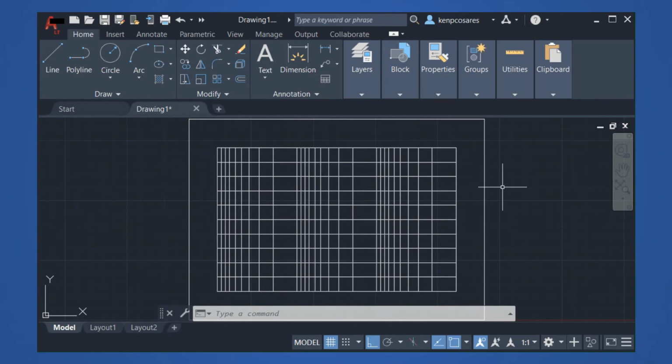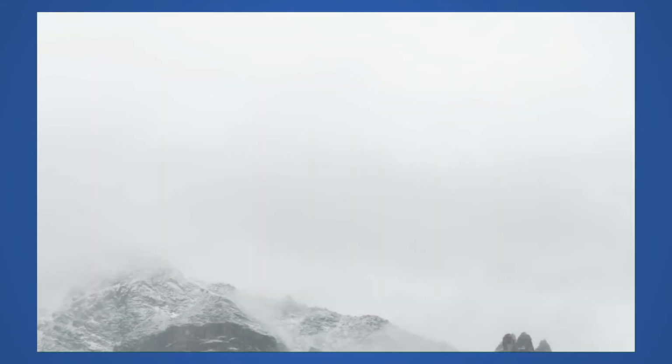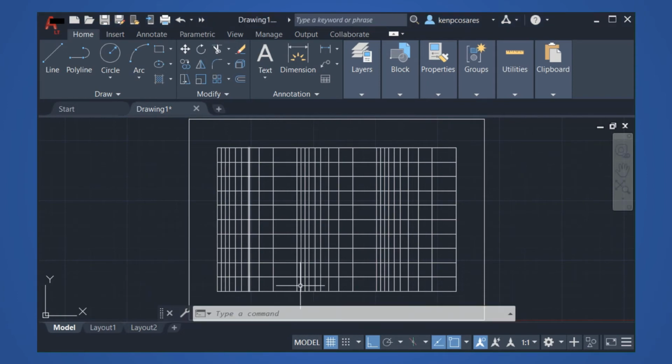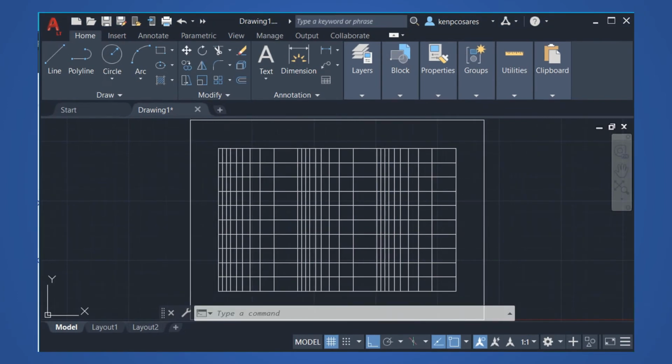So ang next naman na gagawin natin is paano natin siya ipiprint sa PDF. But before that, i-label muna natin accordingly yung X and Y axis.